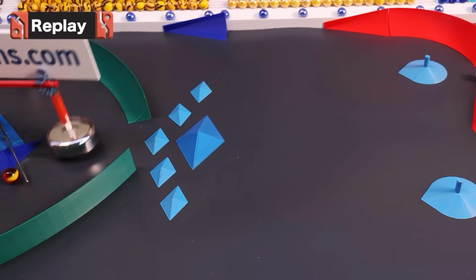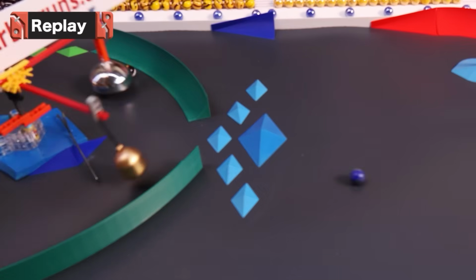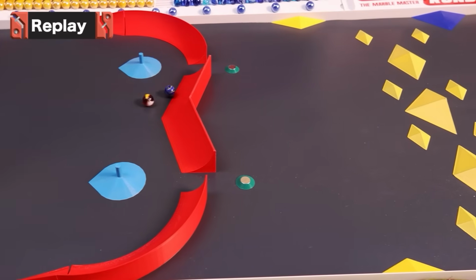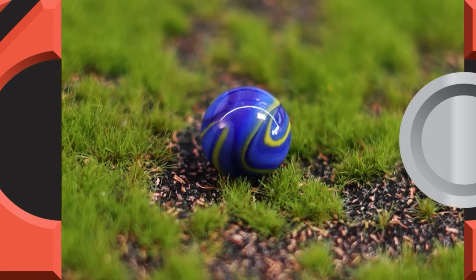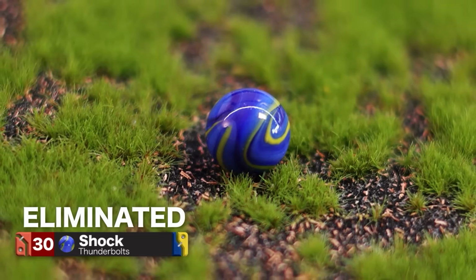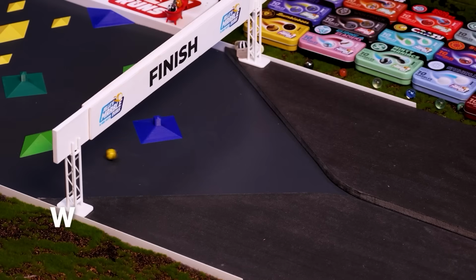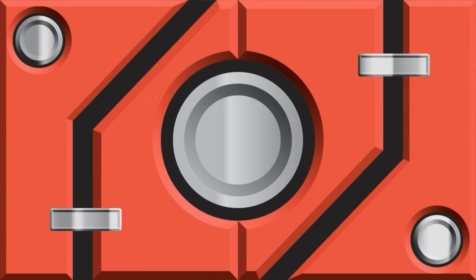Looking at all of these shots so far, Shock was in such a good position. The Bell Carousel really evened things out between Savage Speeders and Thunderbolts. Door was open. Right there, that was the key move. An extra roll to the side. And Shock went from a wide open gap down to the finish to chasing Speedy fruitlessly. The winner of round 3 is Gnome for the Cobalts. Whoa! That was a nice move going right around there at the end.